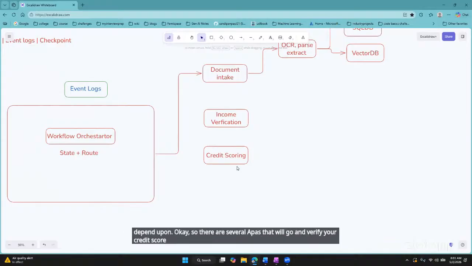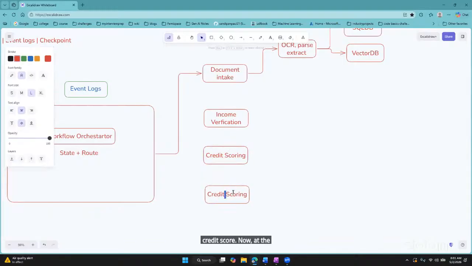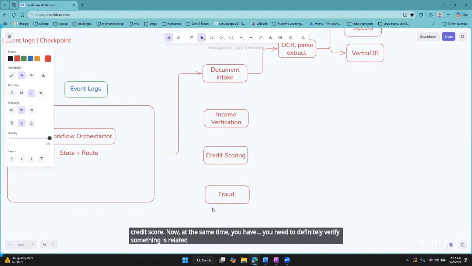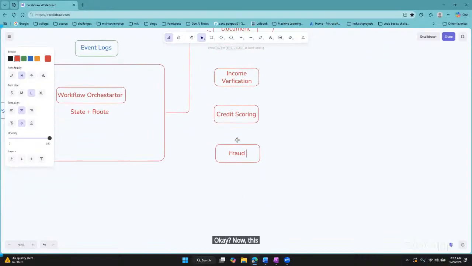Now you call an external or an internal source to verify this credit score. Now, at the same time, you definitely need to verify something related to fraud. It checks whether this account has earlier had any fraud identities, and it verifies all of that. Okay. Now this is another node.